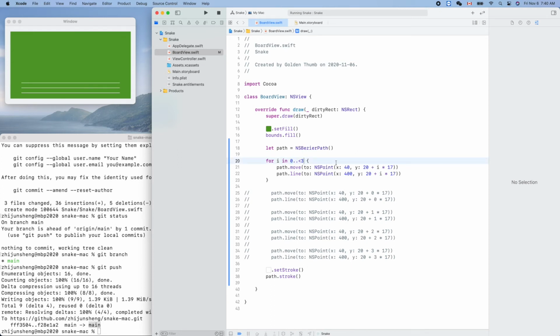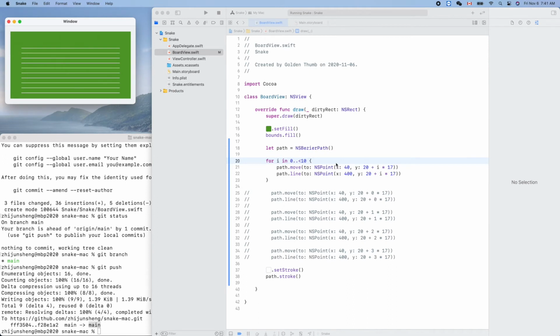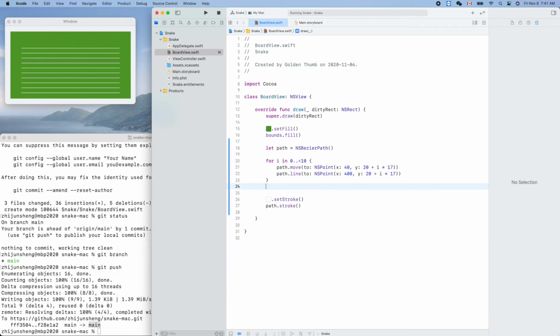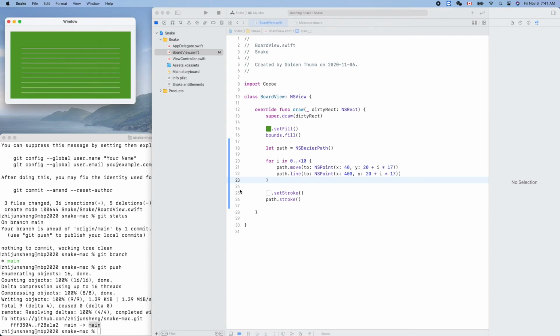Now it's easy to expand our parallel lines to, say, 10 of them. Okay, run it. It's very powerful, right? The for loop. Now we can get rid of this. Cool, right?